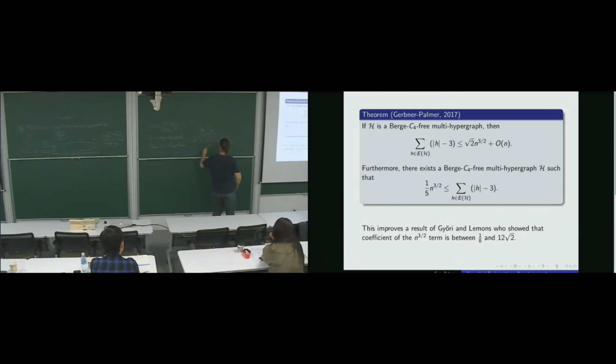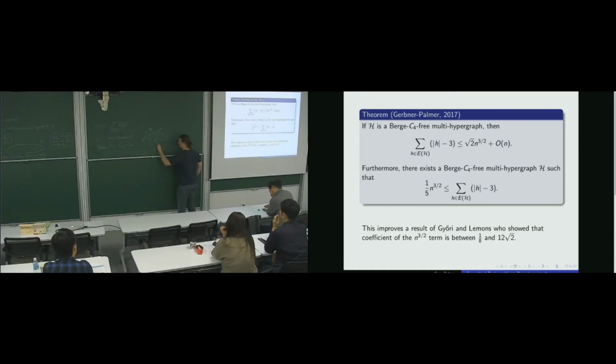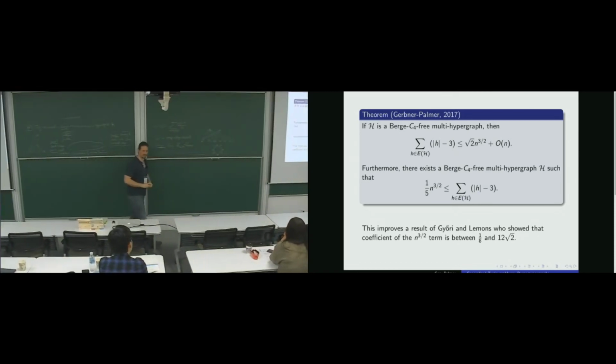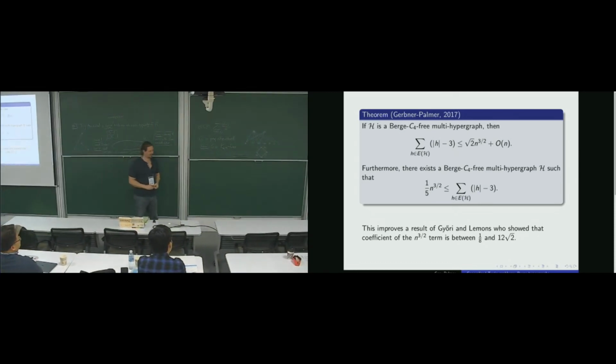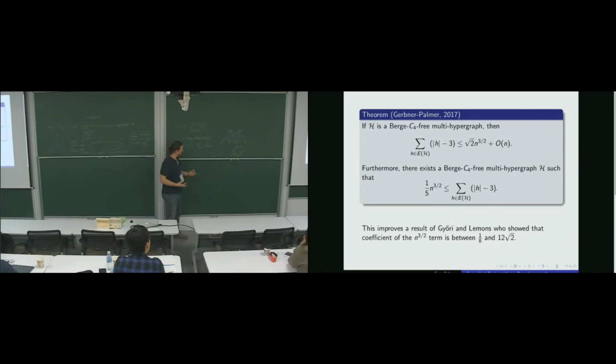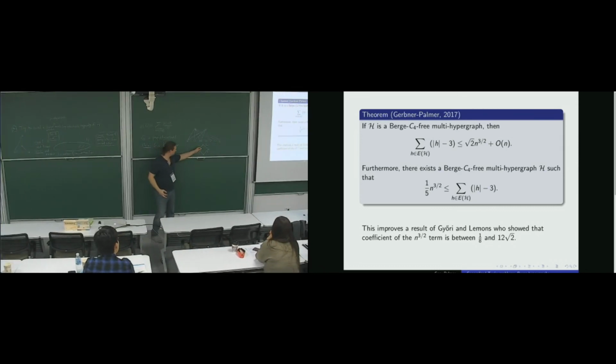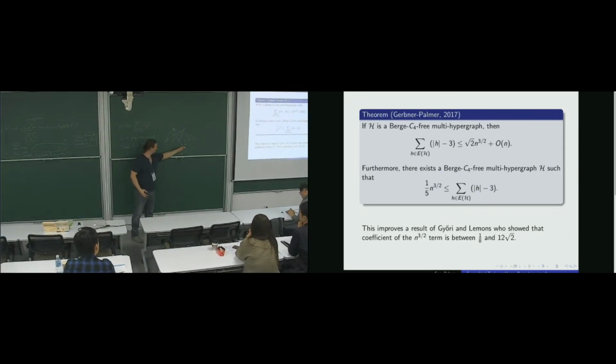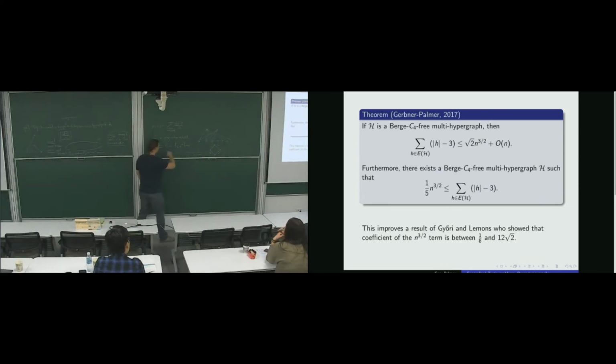That means I found a C4 in it. I'll use numbers now: 1, 2, 3, 4. But what's this guy? You can probably guess even if you don't see it. This is a Berge C4. Each of these, that edge came from hypergraph 1, from hypergraph 2, hypergraph 3, hypergraph 4. So it can't have a rainbow C4, so it can't have a K_{2,4}.